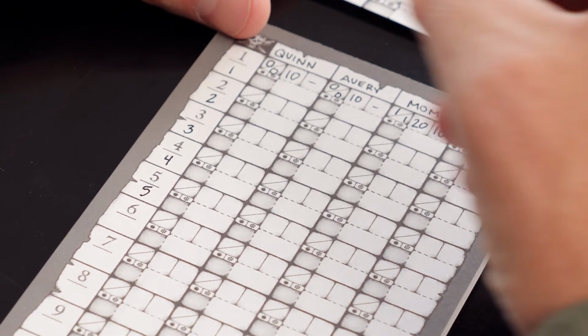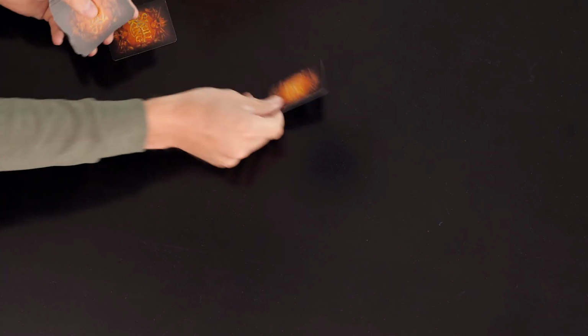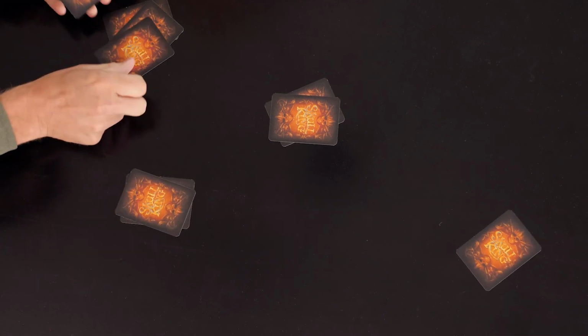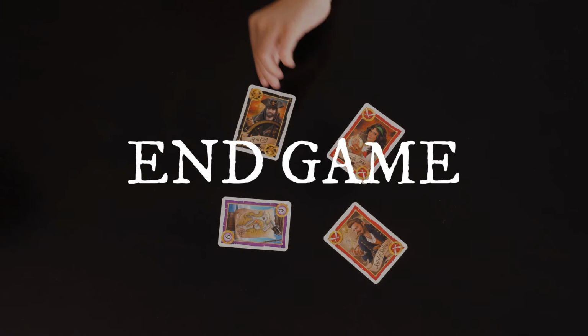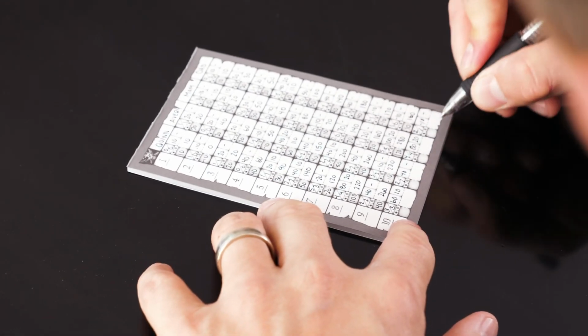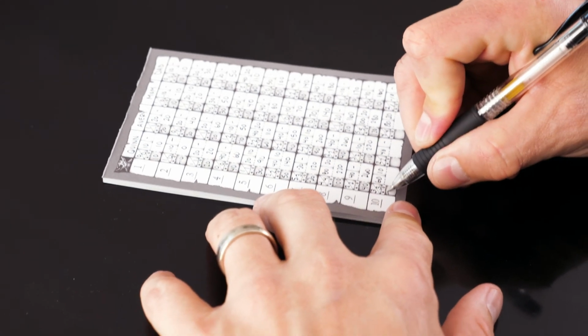Now the player left of the dealer becomes the new dealer. Start the next round by shuffling all cards together, including those from the previous round. Then deal cards to each player, equal to the new round's number. The game continues until the end of the 10th round. Tally players' final scores, and the player with the highest score is appointed the pirate captain of the 7 seas.